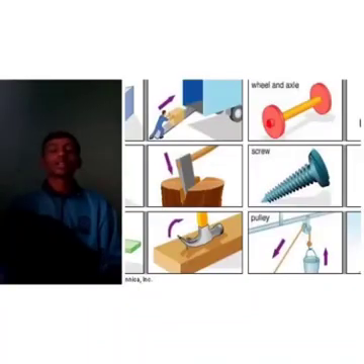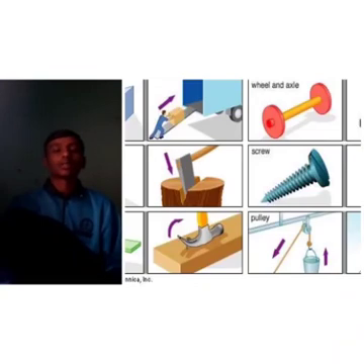My name is Gagan and today I am going to talk about levers and the types of levers. Levers are the simplest machine used in our day-to-day lives. The main parts of the lever are fulcrum, load and effort. The types of levers depend upon these three things. Levers are divided into first class levers, second class levers and third class levers.